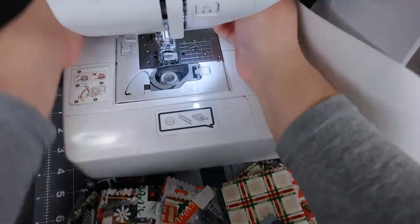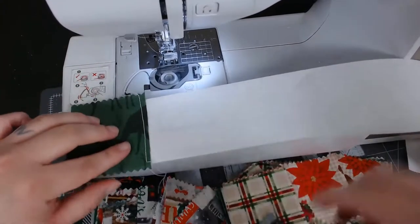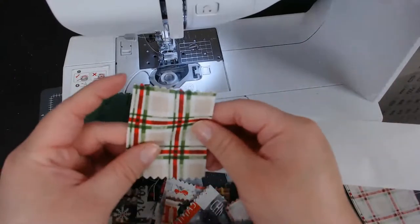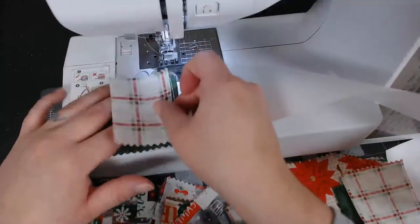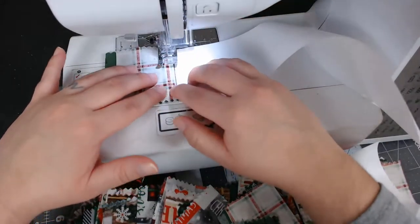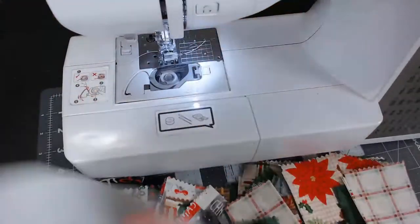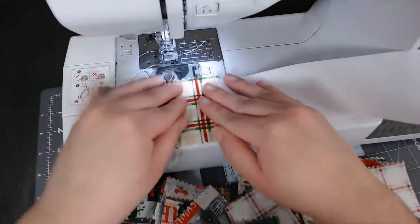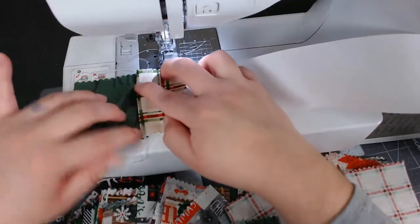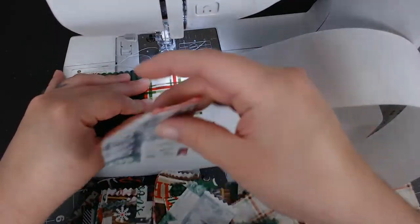And it doesn't really matter how much seam allowance you give it or anything like that. I'm not really worried about that right now. Let's see. The next piece that we're going to do is we're going to put the fabrics right sides together. So that's this, right sides together. And that'll work. So then you fold it over. And I do kind of try and stretch it a little bit so that way it's not like this. You don't want this happening. So I do kind of pull it a little bit. And let's get going on the next one here.